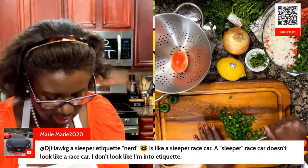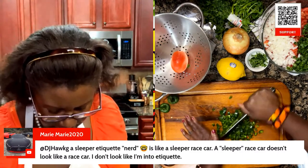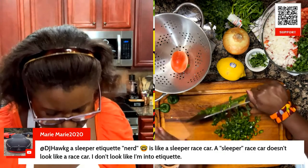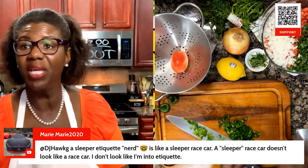So same thing with the onion. We're really getting into this jalapeno and getting small pieces. Same thing. You want a little bit of heat, but we've taken out the seeds, but you don't want to bite down into a big old piece of it.